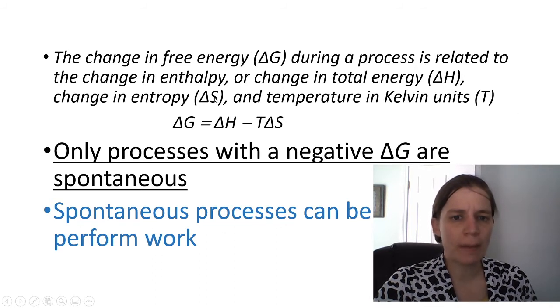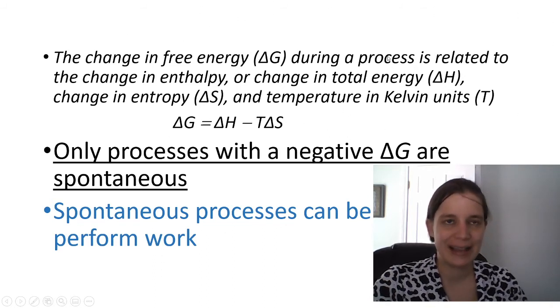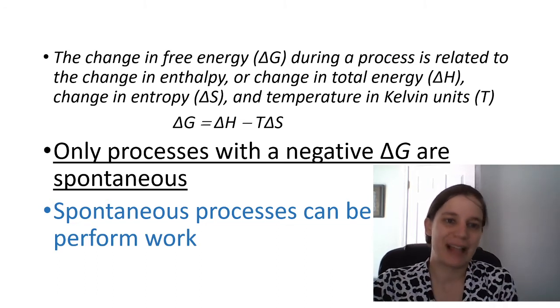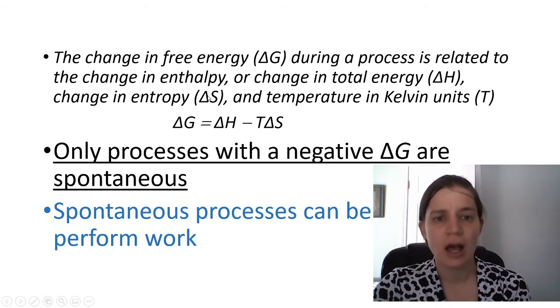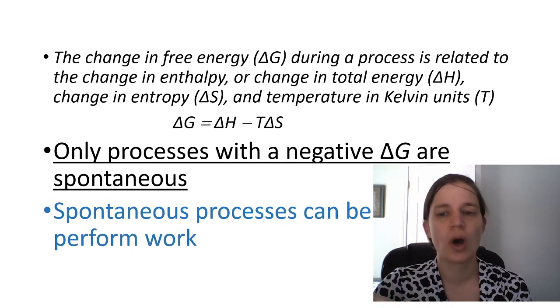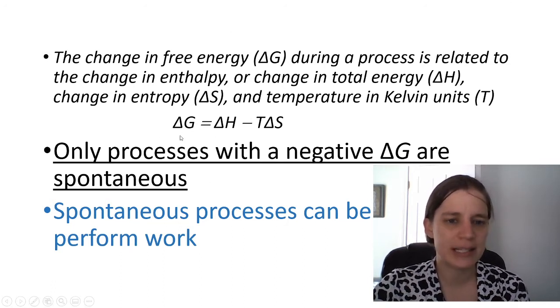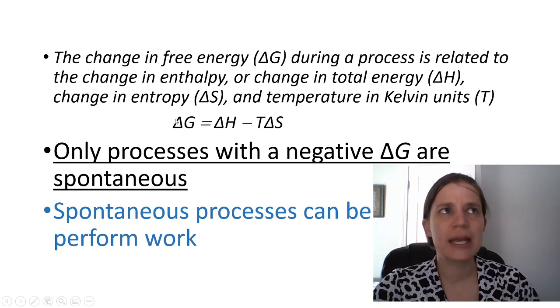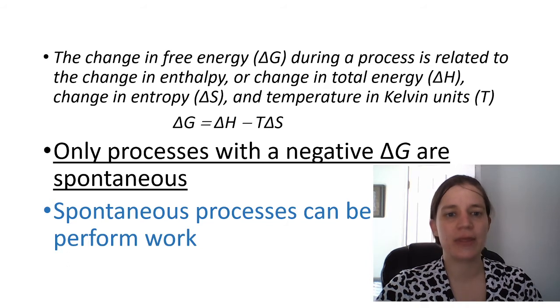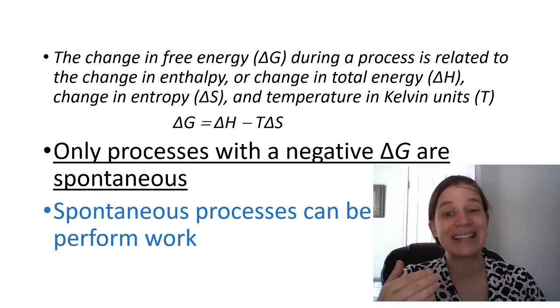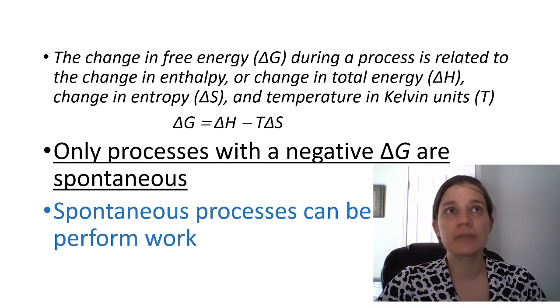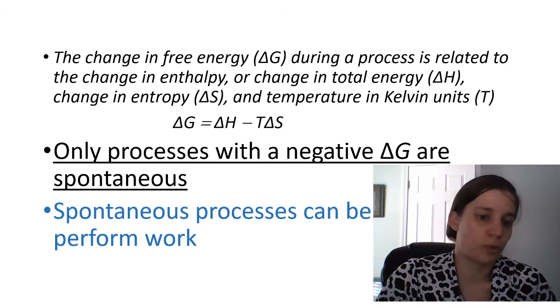So don't worry about memorizing all this up here. It's just to salve my conscience so I don't just tell you stuff without giving you the background. Basically, the free energy change is related to the total energy of a system along with the change in enthalpy and the temperature. The take-home message is this: delta G shows whether or not it takes energy inputs to make a process happen. Processes that have negative delta G's are spontaneous, and only these spontaneous processes can be used to perform work.